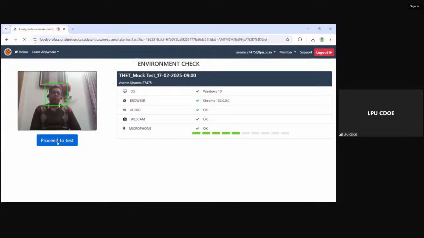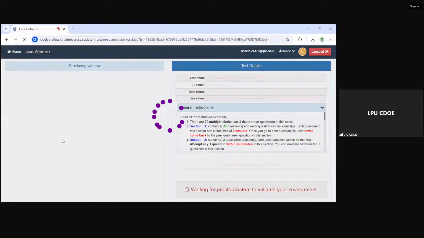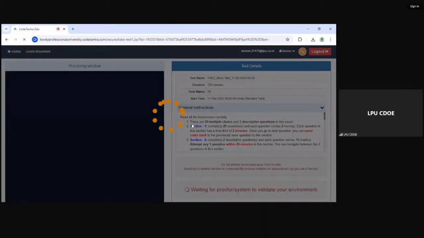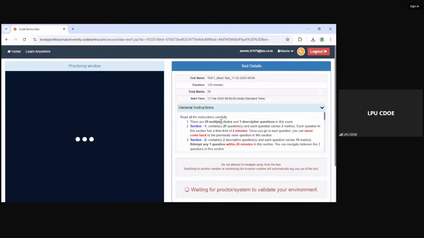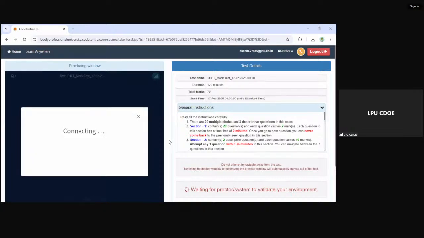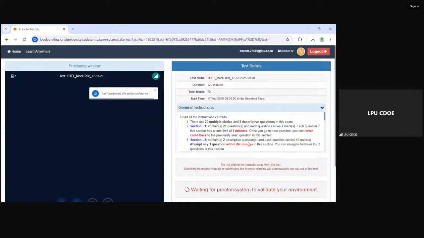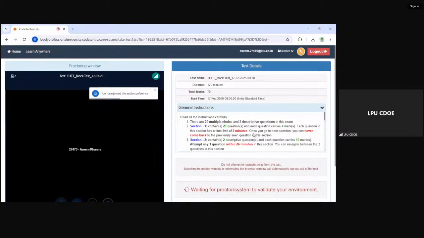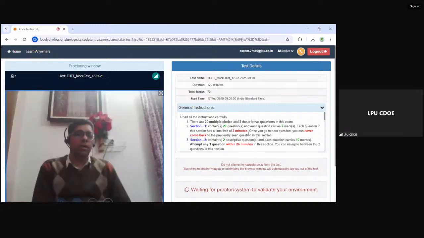Once you click on this, you will be redirected to the next page, where you can see the entire test details as well as the general instructions. Section 1 will contain 20 questions of 2 marks, with an individual time of 2 minutes each.